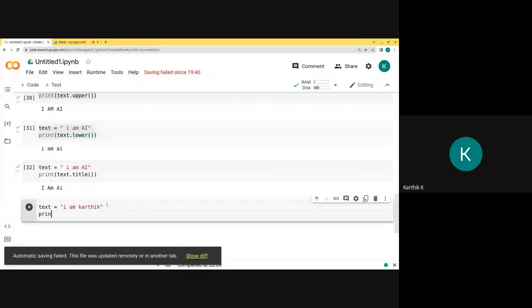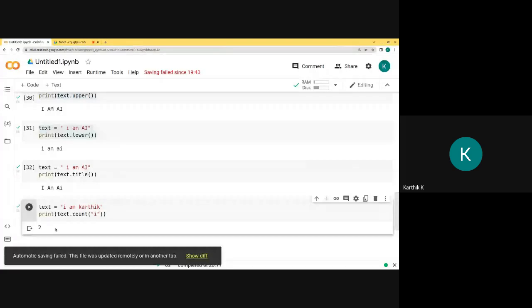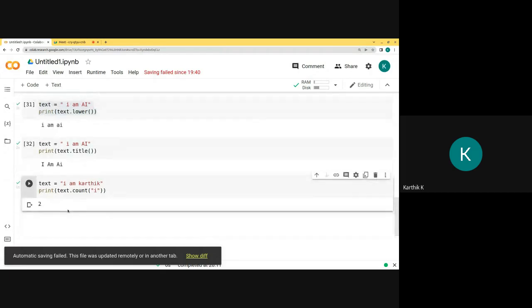Print text dot count of I. Ideally it should return 2. Yeah, I got 2 as the answer because there are 2 i's inside I am Karthik, so I got the value 2 here in this statement.